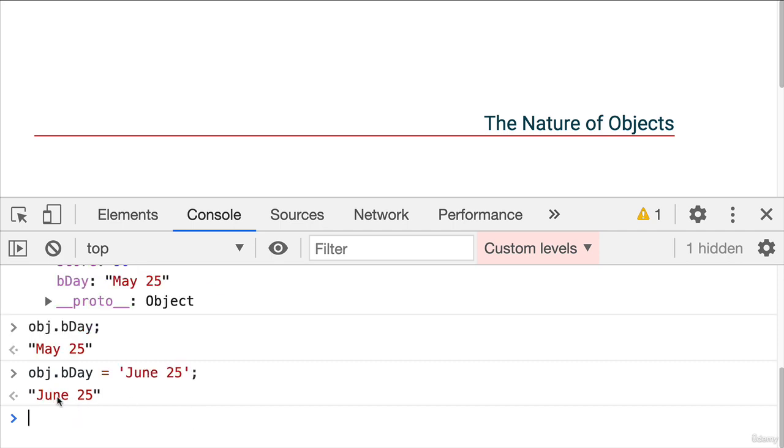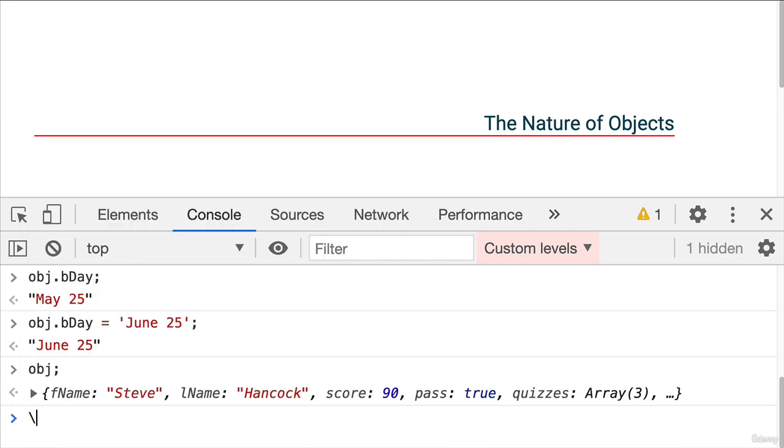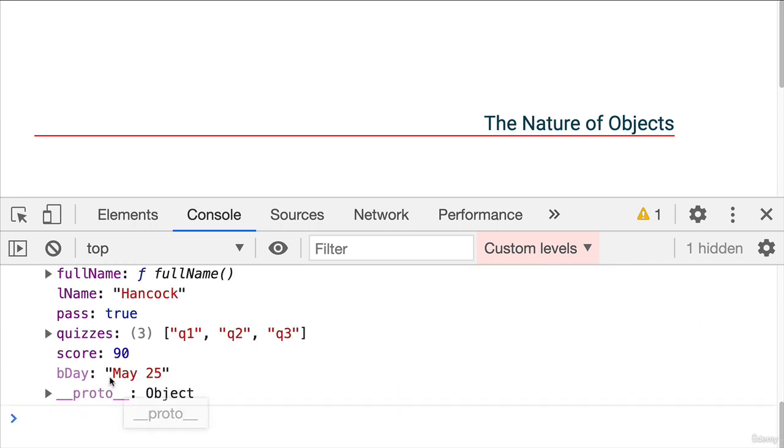It looks like it changes, and this is what I think is a problem with this. It looks like it changes, but when we display obj again and open it up, or when we take a look at the bday property of obj, it's still set to its original value. So it doesn't allow us to change that.